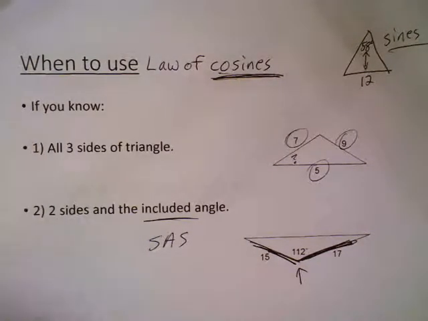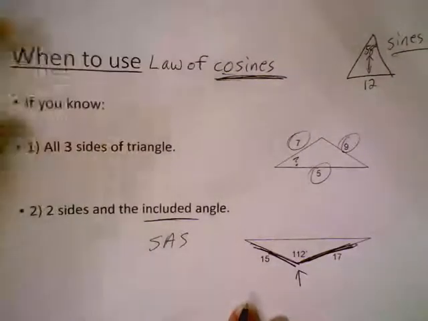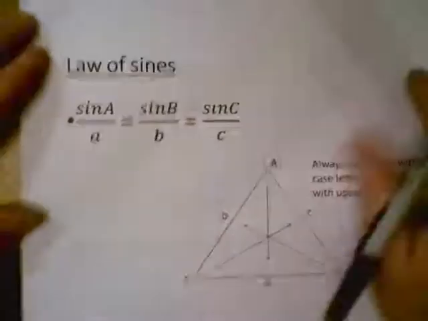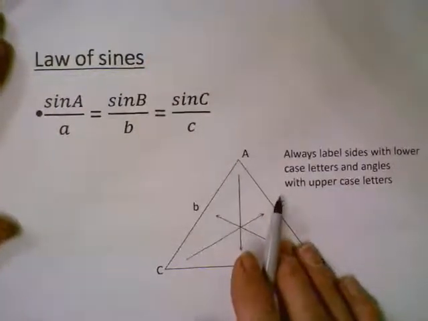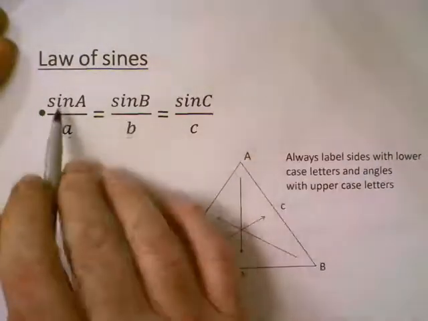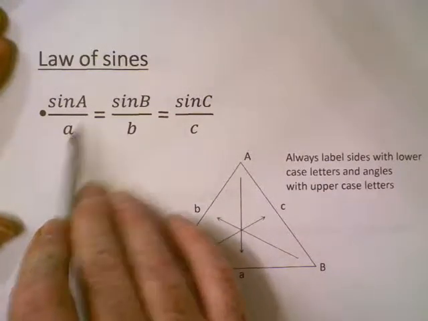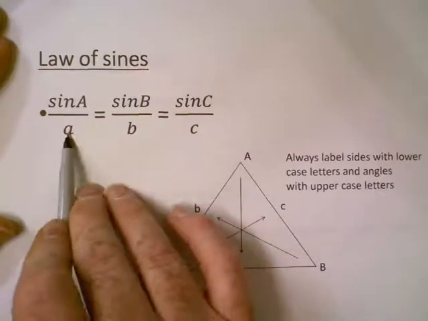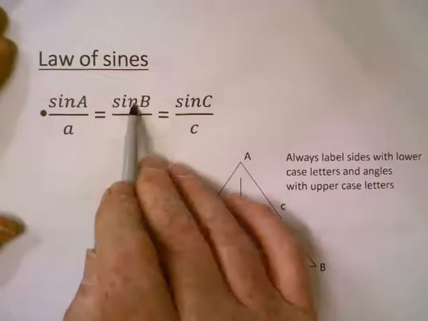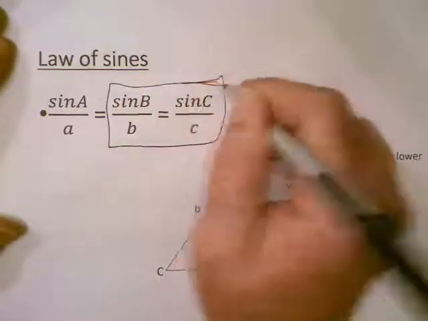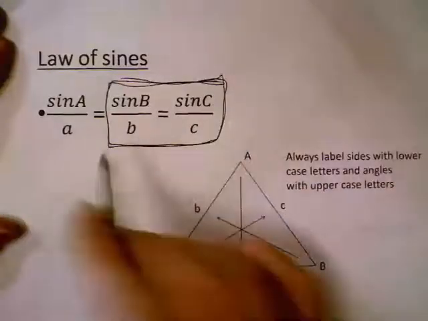So you're going to set up each equation according to which one you need to use, whether it's law of sines or law of cosines. Now let's go back to the law of sines. Law of sines looks like this, and it's always just setting up sine of an angle over the side across from that angle. So sine of angle A over little a equals sine of angle B over little b. Whenever we're doing this, we only need 2 of these parts. We don't need all 3 because we're setting up a proportion. So we're just setting up 2 of them.